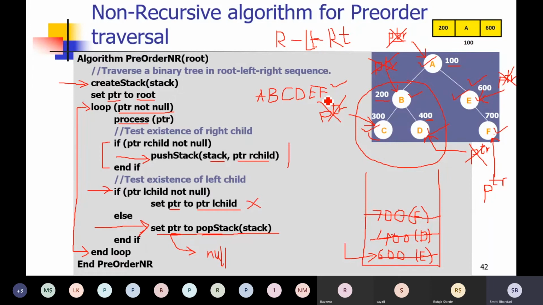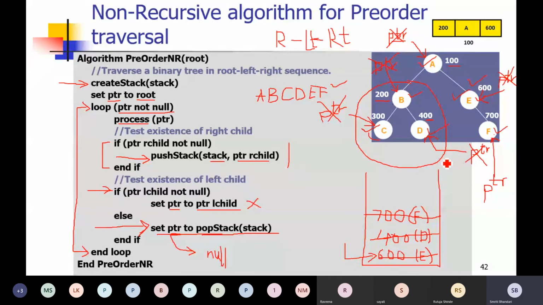The reason is that afterwards we need to reach that node, and somehow we need to remember that address, and that is why we are storing the address of the right node onto the stack. And then we proceed with processing of the left subtree, and we follow a similar process. So wherever we are having the right subtree, we are going to push those addresses onto the stack.